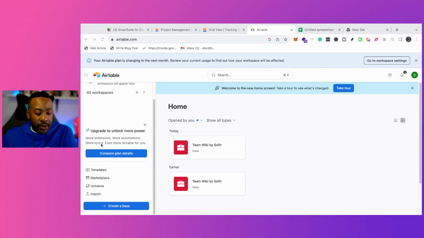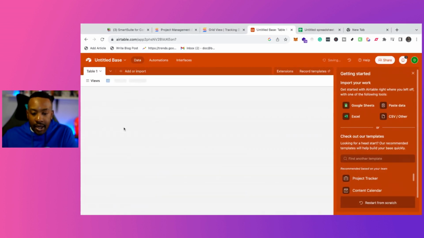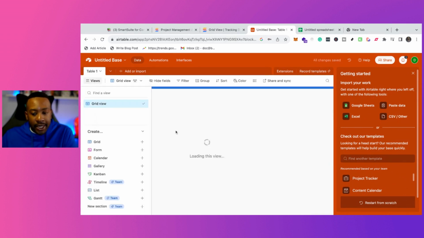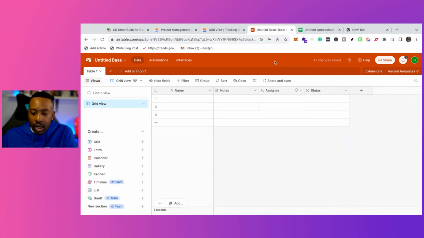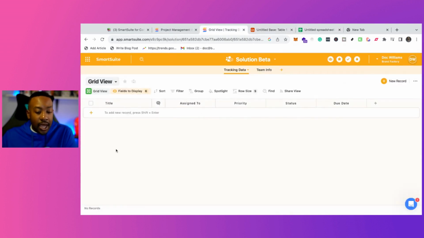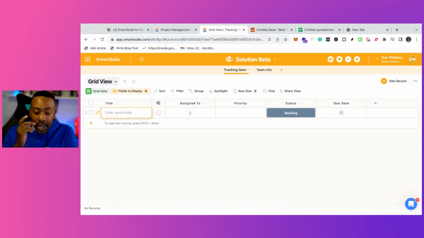In Airtable, if I was going to create a base, I would click the plus sign at the bottom, and now I'm taken to a new base to get started, right? So we're at the beginning where we see all of them starting at the same point. And then now when we're looking at creating something, we can go into this app and we can add a new record. So we can click the plus sign right here, and we can add a new record. So we have titles and we have different fields across, in the different columns, and then we can add different things.